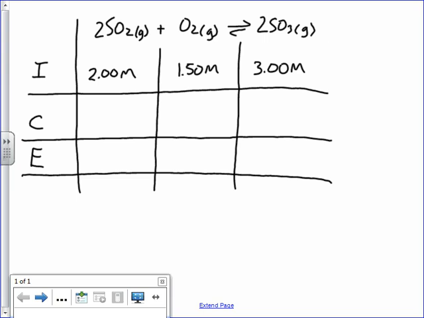Now I want you to notice something here. Okay, remember how I said that the only place you can pay attention to stoichiometry is in the change row? Notice this does not follow the stoichiometry of the equation, these initial amounts, right? Because we're just putting amounts of these things in here, right? So there's going to be some limiting reactants here. I guess there's only 2 things. There's going to be a limiting reactant here, okay? And there's going to be one that's present in excess. And you might be able to see which is which, but it doesn't really matter at the moment, okay?